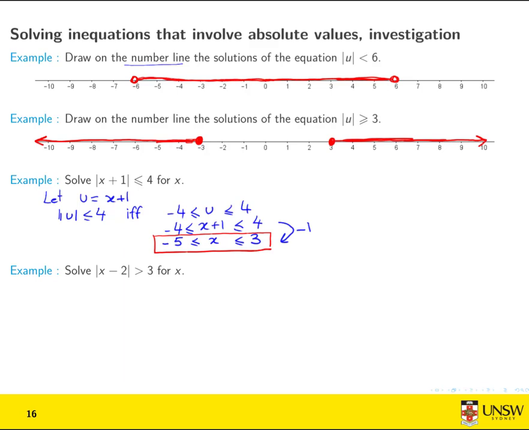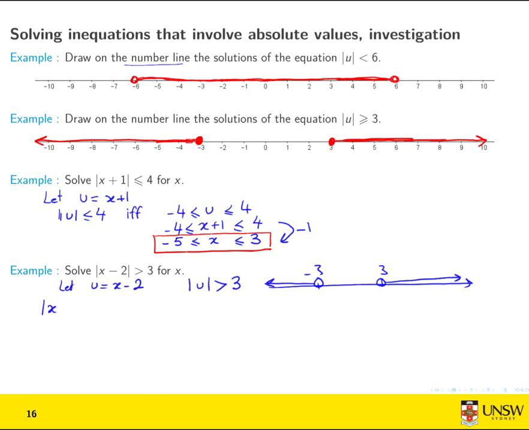So, the absolute value of some number, the number being x minus 2, is greater than 3. This can happen in two ways. So we can use the same idea. We could either use a new variable and define u as the number which is inside. Maybe for most people it makes it clearer that we're interested in finding a number whose absolute value is greater than 3, which can happen in exactly two ways. Either your number is 3 or more, or your number is -3 or less. So you write exactly this.